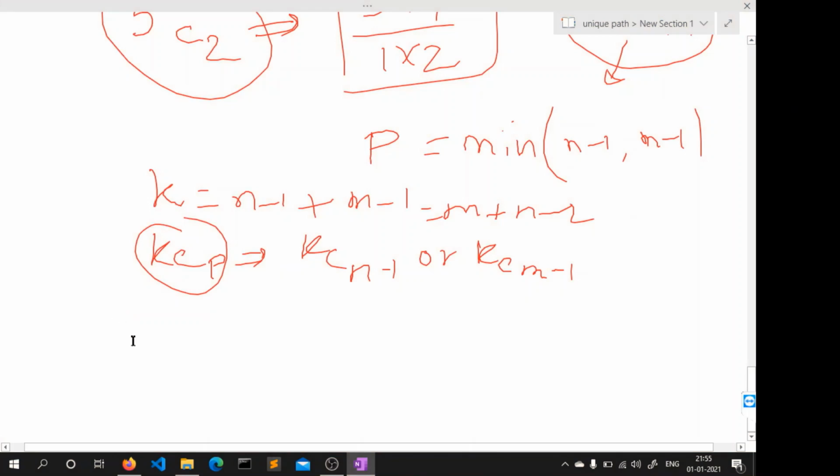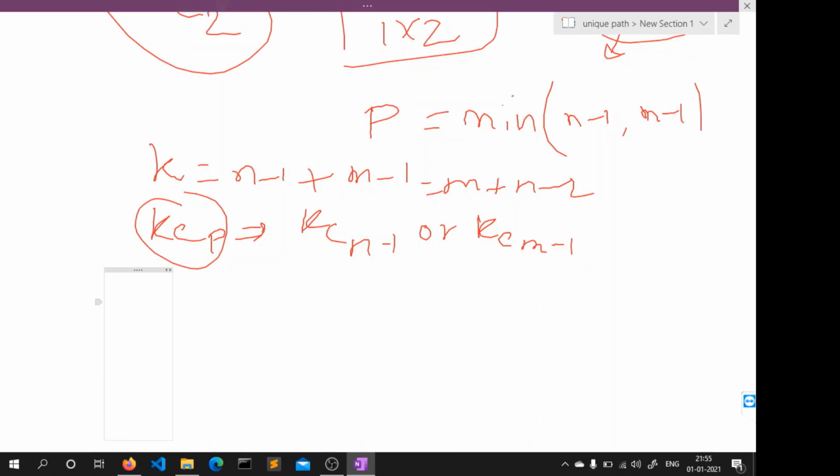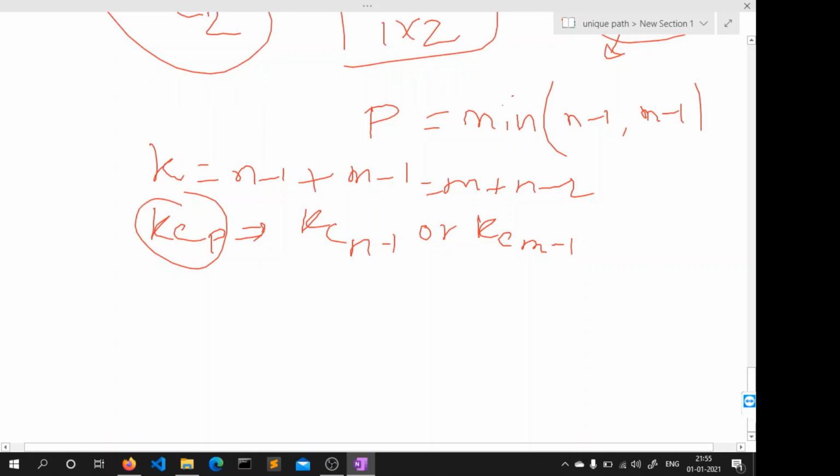So in order to calculate this, I will tell a better approach than calculating the factorials. If we have to find any combination, let's just say 5C2, we need not do 5 factorial divided by 2 factorial into 3 factorial.